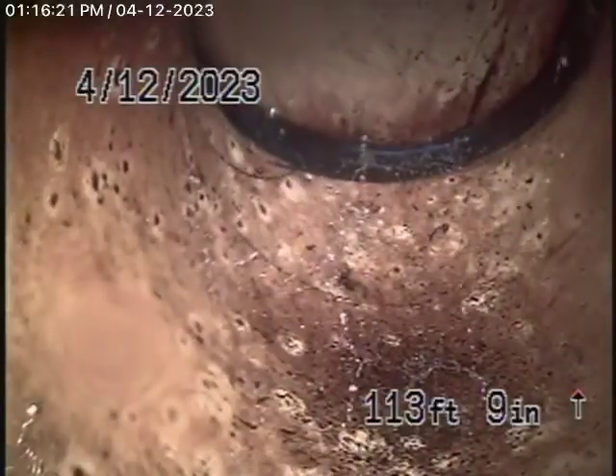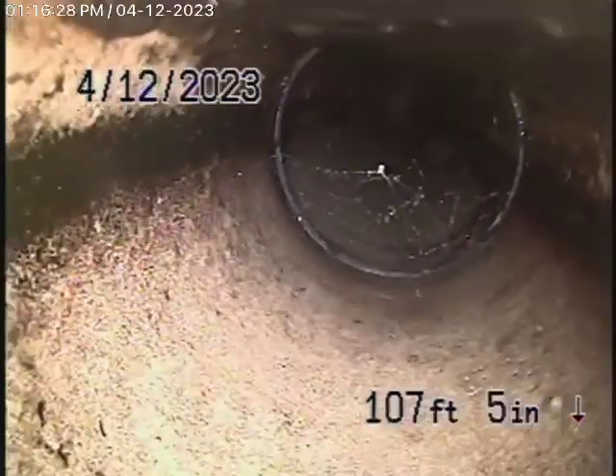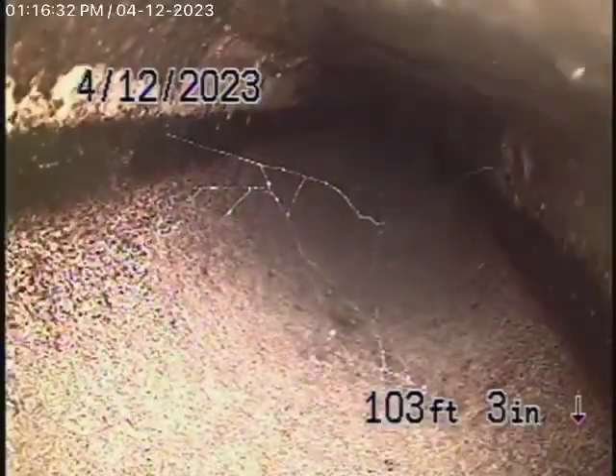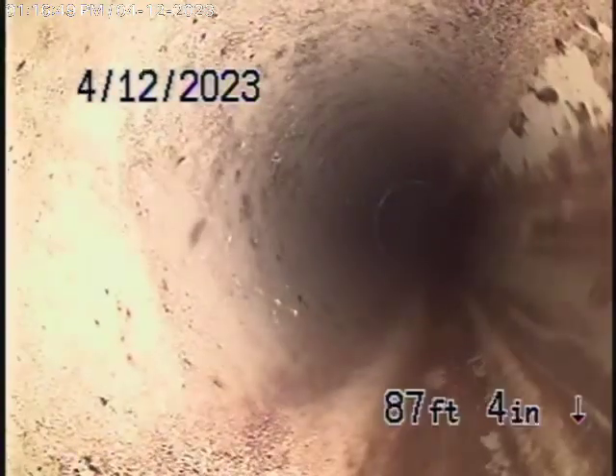As we come back with our camera, this is a big 6-inch PVC pipe. There's a little bit of water standing in the line, but it's really not much. The homeowner claims he's never had a problem here. This is all based on my opinion, and I look at this — it's all in pretty good condition. The very slight water standing in the line is not going to cause any effect. I've seen a lot worse. All PVC piping all the way back, all in good condition.